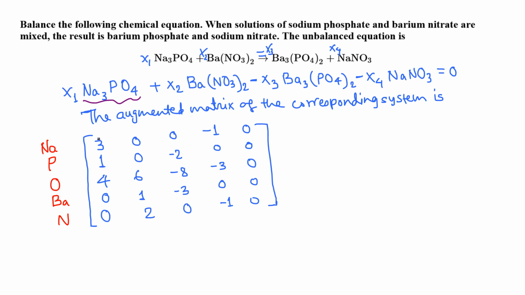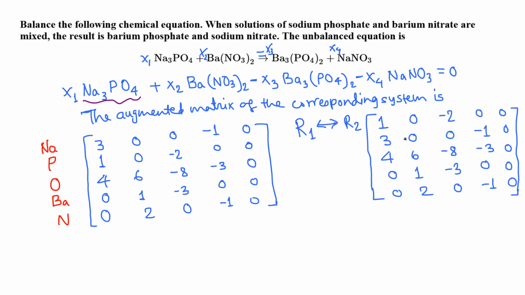Okay, we try to make this one if possible in the second row. So let's swap the first and second rows so that we get 1 here, and that makes our life easier. So swap R1 and R2. The next thing we want to do is, this is the pivot, so we're going to make 0, 0, 0 here, and we want to put a pivot there if possible, 0, 0, pivot, 0. Okay, so we want to make this 0.